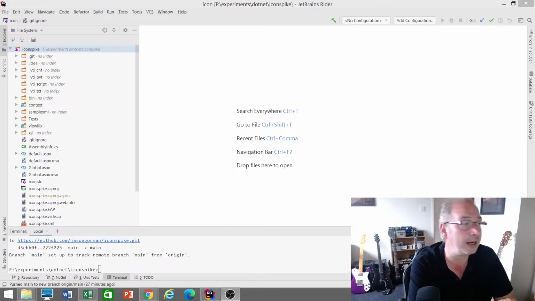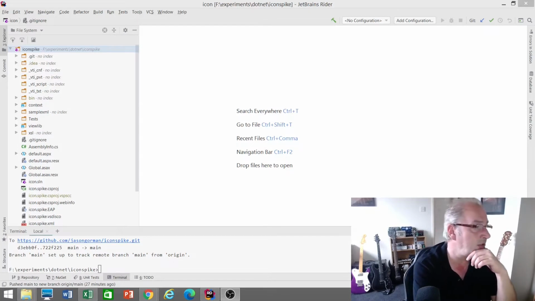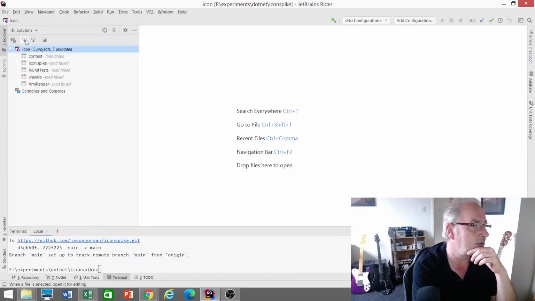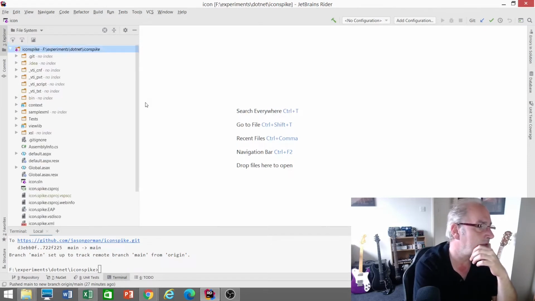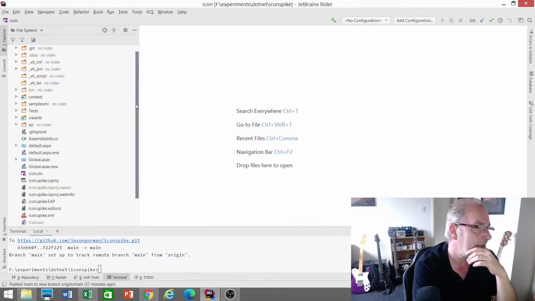And so I thought we might have a little dig around in the code just for fun, and see what we can find. So first of all, it's a web application, as you can see. I'm in the file system view in Rider, not the project view, because if I switch to the project view, it's such an old solution it just absolutely refuses to load. I haven't quite figured out how to get it to do that. I'm not really a .NET expert these days. But let's go back to the file system view so we can actually look at the source code.